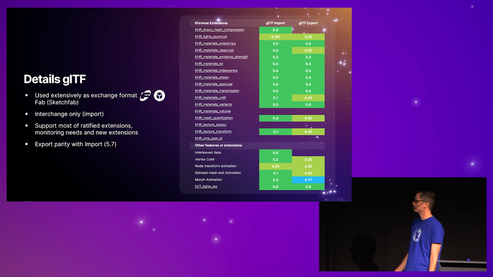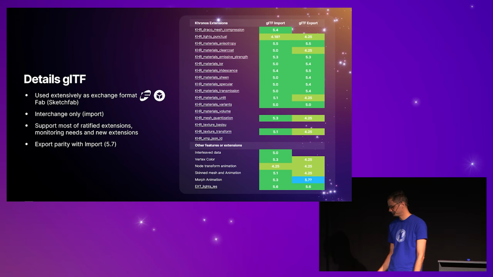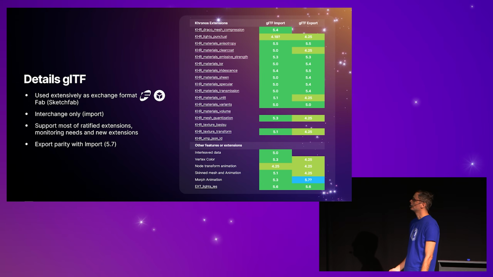But right now we are stable. The last few things we've done is make sure we have parity between import and export. There's still a few things about exporting morph animations that need to be done, but basically that's all.